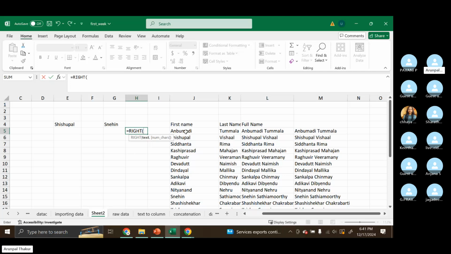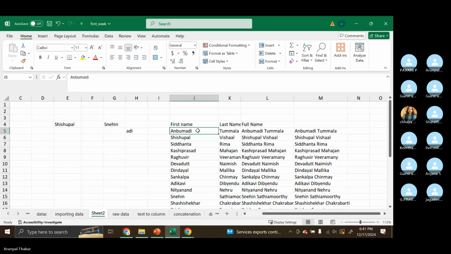In that you will select text. This is my text. And from the right side, how many do I want in the output? 3. So let us write 3. Enter. So see, ADI. From right side, 3 letters. This is right side, 3 letters. ADI. Okay. Done, everyone? Now as soon as I double click, it won't work.